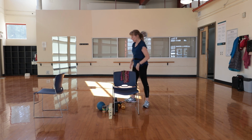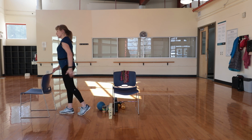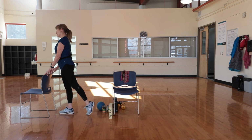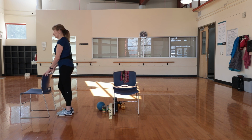So I want to, from this angle, we're going to fire up your glutes. So it's very important to have this core engaged. I'm going to actually extend my toe out, and it's just a tiny lift. Tiny lift to fire up that glute muscle. Nicely done. You got 3 more on that side. Good. Last one. Shake those legs out.